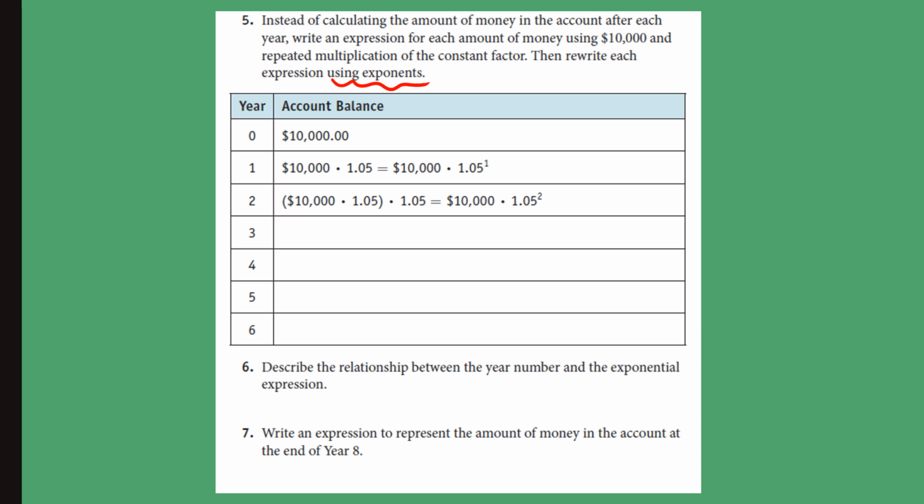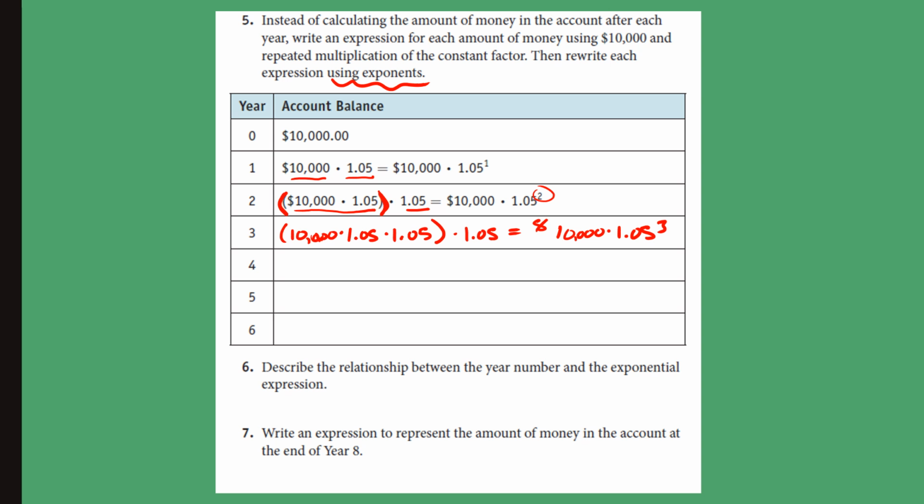Well, they've shown us the 10,000, and then after the first year it would be 10,000 times that growth factor, and then on the second year it would be 10,000 times that growth factor, so all of that, whatever that is, times that growth factor again. And so that growth factor is squared. But this is going to get tedious real fast. So now we're going to have 10,000 times 1.05 times 1.05, and whatever all that is, we're going to multiply by 1.05. So that's the same thing as saying 10,000 times 1.05 cubed.